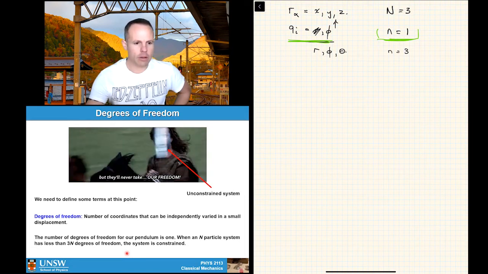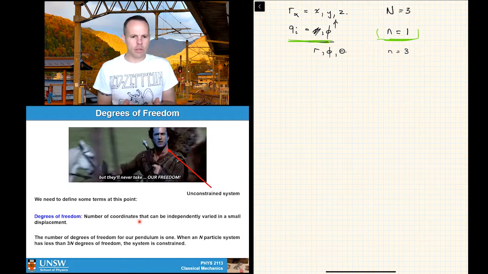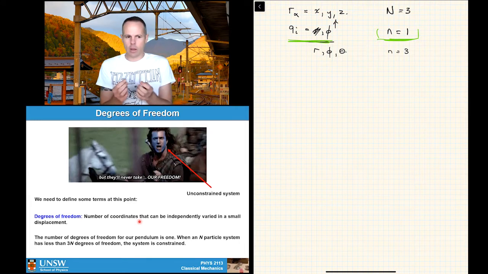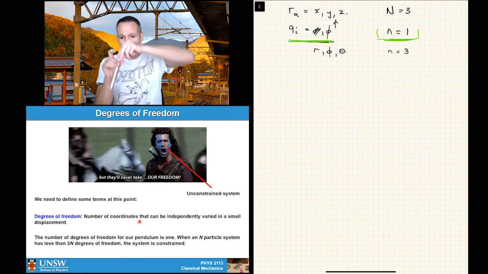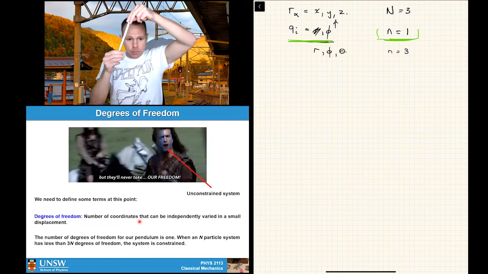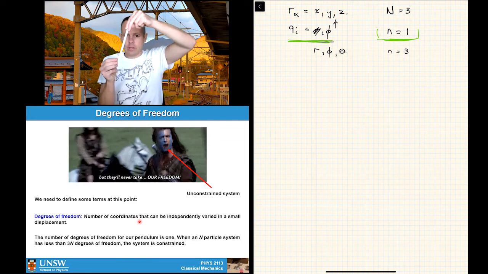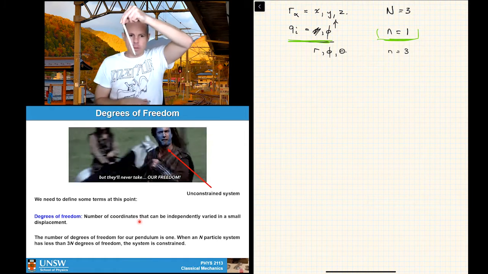Okay, so one thing we have to define at this point is degrees of freedom. What we call our degrees of freedom, and you'll have seen me use this word in some of the earlier lectures as well, is the number of coordinates that can be independently varied in a small displacement. So we're really just talking about the number of ways that we can change our system mechanically. And so probably the best example here is our pendulum. If we go back to the one we just did, if we have a body that can move in X, Y, and Z, here when we're attached to the end of our pendulum, there's really only one coordinate that we can change, which is just the angle relative to the pivot point at the top.